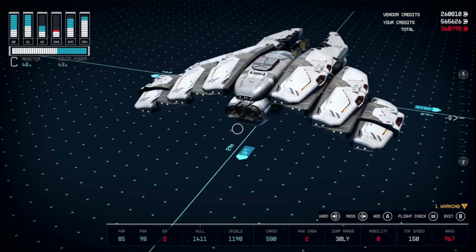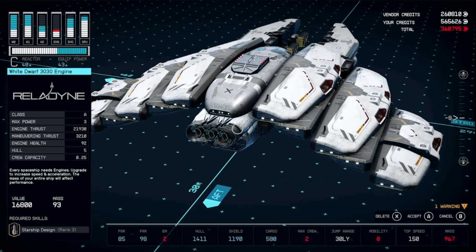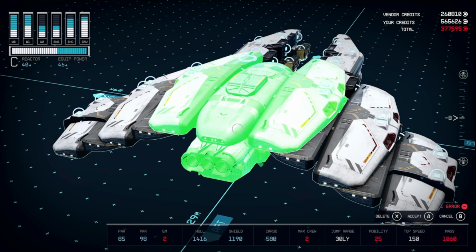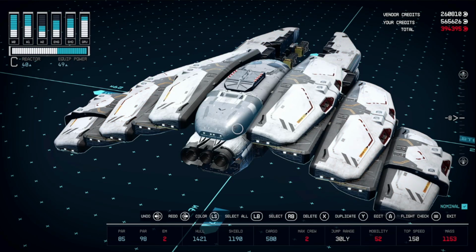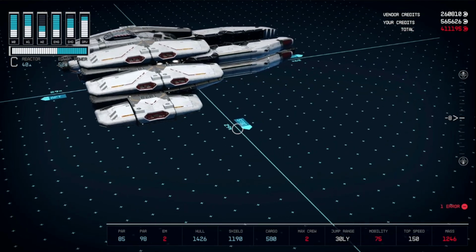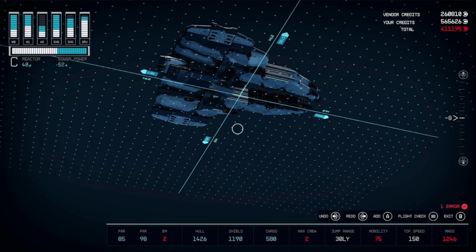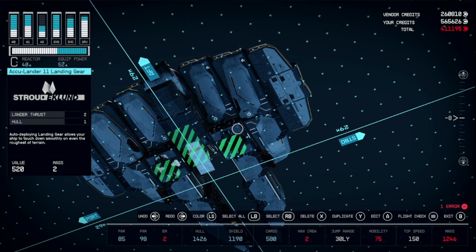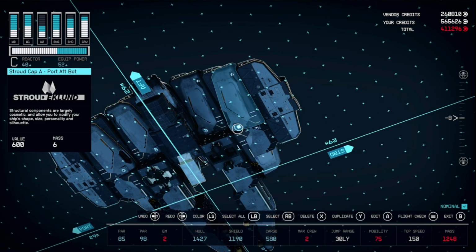And I'm also going to come back here to our engines, highlight the engine, hit duplicate, accept, and select all, edit, and accept. And I'm just going to get 2 more in there so that we have a total of 4. Now we've got 1 error, which should be too few landing gears. So come back to this one again, and we're going to do the same thing we did before. Duplicate it, accept, select all, edit, and accept.